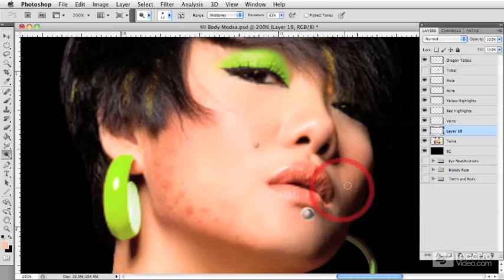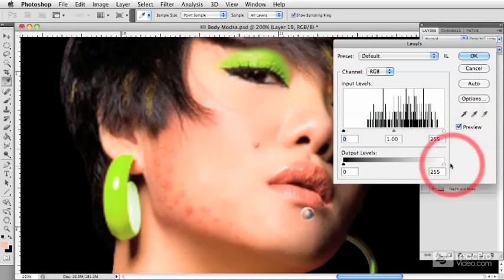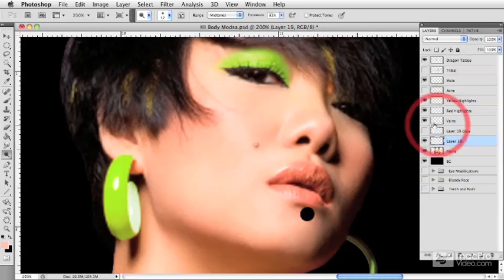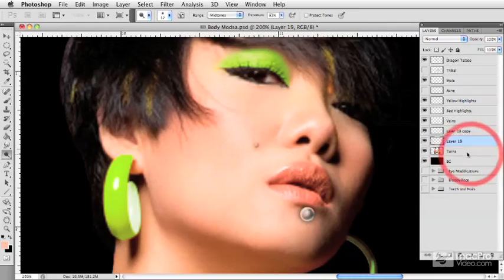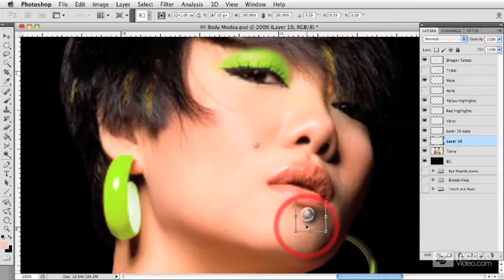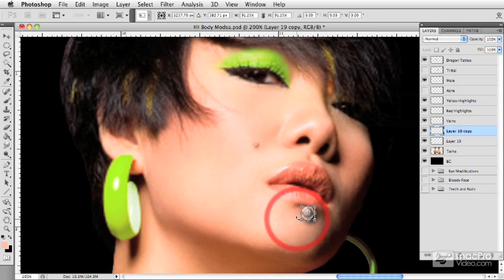So here we have a quick and dirty piercing that we've created. On the bottom layer, once I duplicate it, I'm going to hit the levels and drop the lightness all the way down to dark — effectively turning it into a black layer that'll become our shadow. I'll turn off the acne layer for a moment, and with the bottom shadow layer, hit it with a Gaussian blur. That'll give us a nice blur we can nudge around following the shadows of the face, helping lift the piercing off the face and give it some depth.